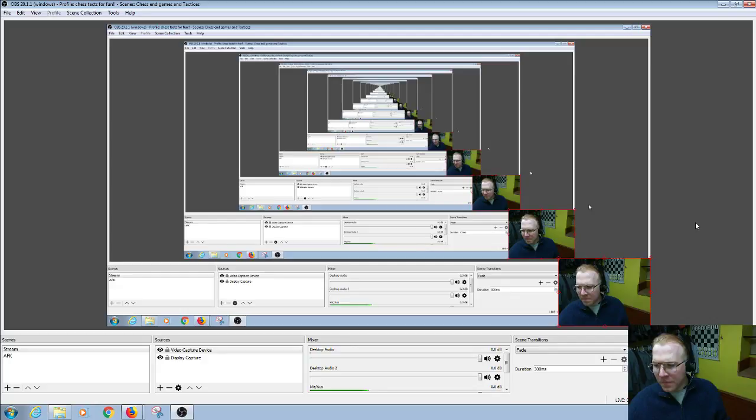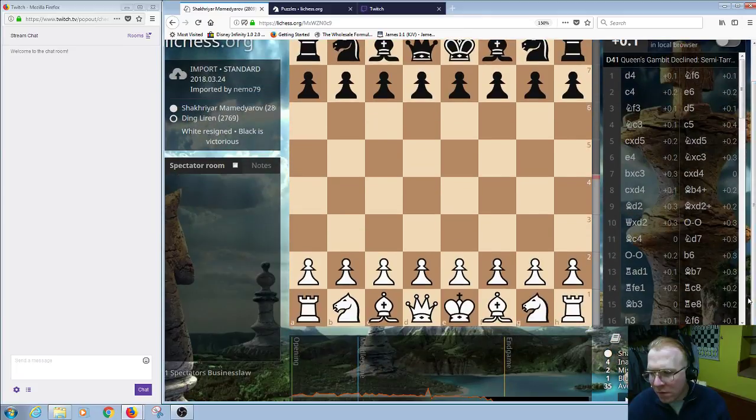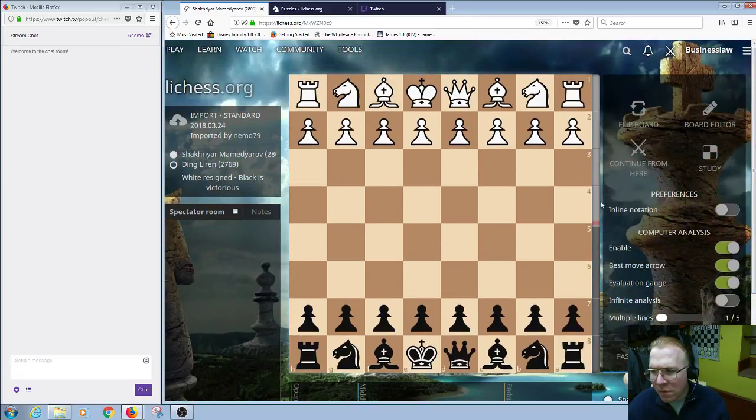I wanted to go over with you guys a game from the Candidates tournament. I think it was three games before the end, and I'm not exactly sure which round it was, but this one was Mamedyarov, our Shaq, versus Ding Liren. So, Shaq is white and Ding is black.